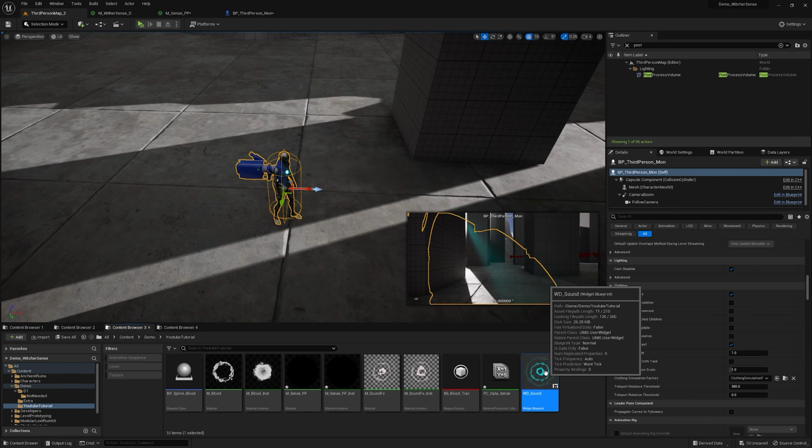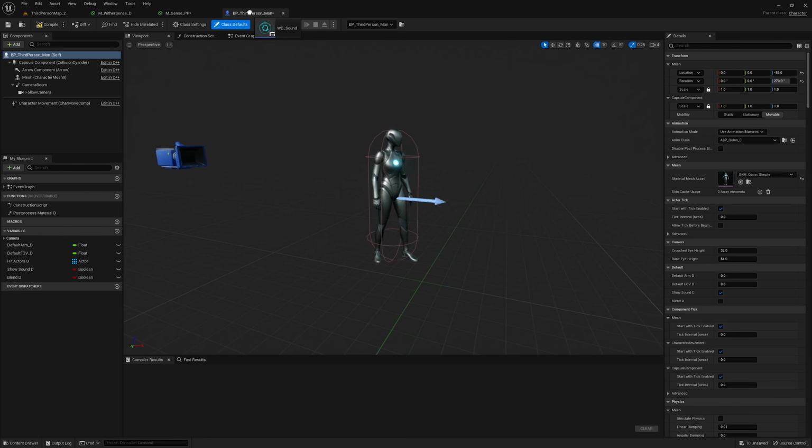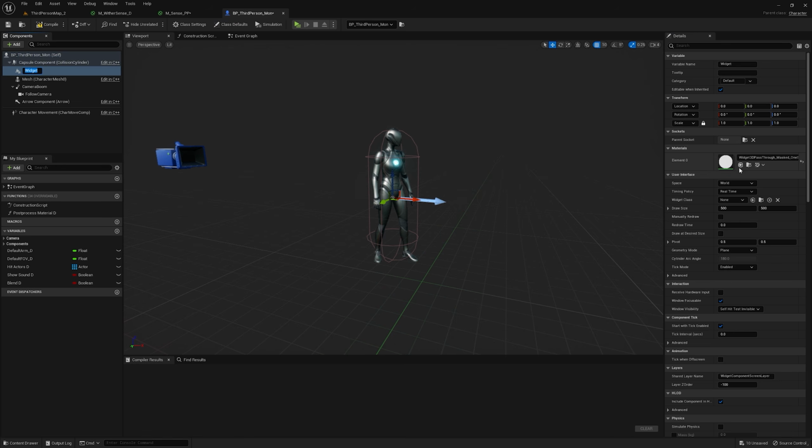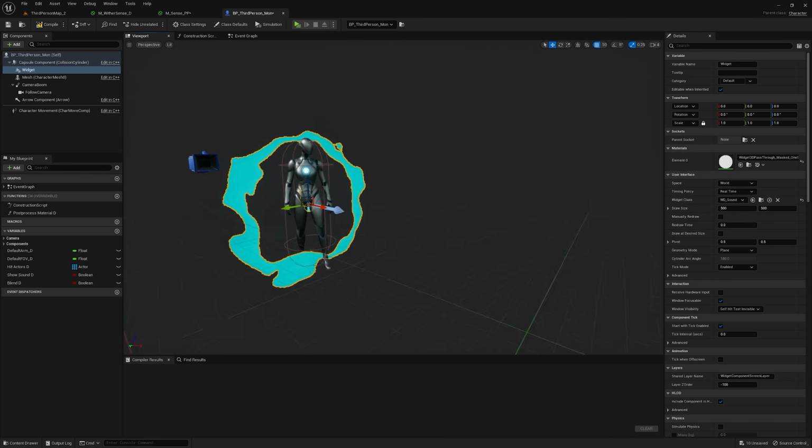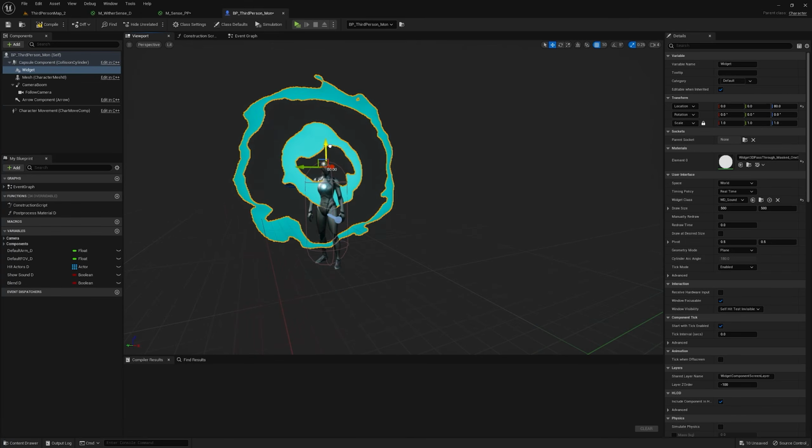So this widget sound, we can add that here, or just type in widget, and here for the widget class just click that, so we get this like this.